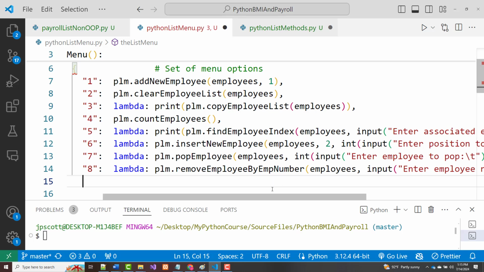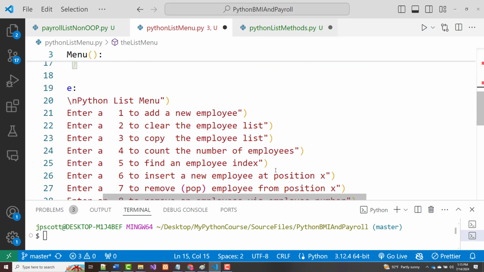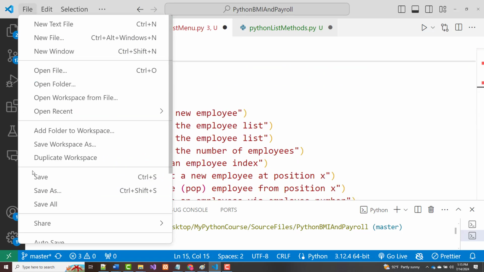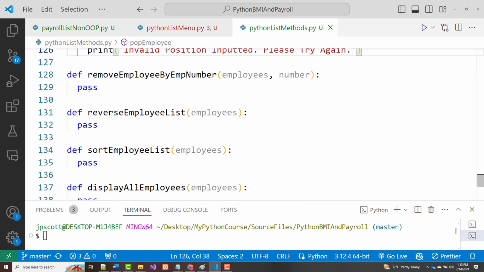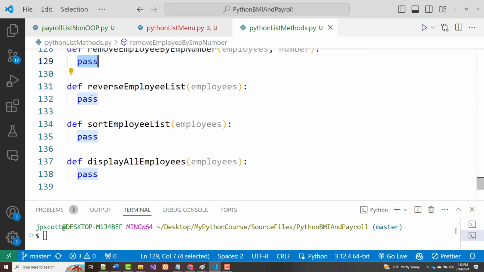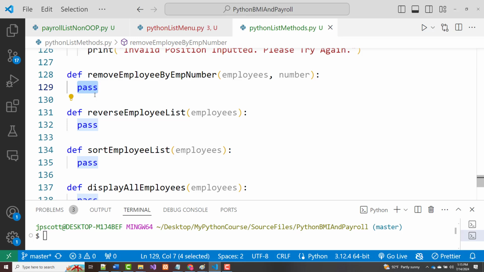So that's number 8. All right, let's save all. Go back to here. Here's our remove employee by employee number. You can see what's left. Okay.